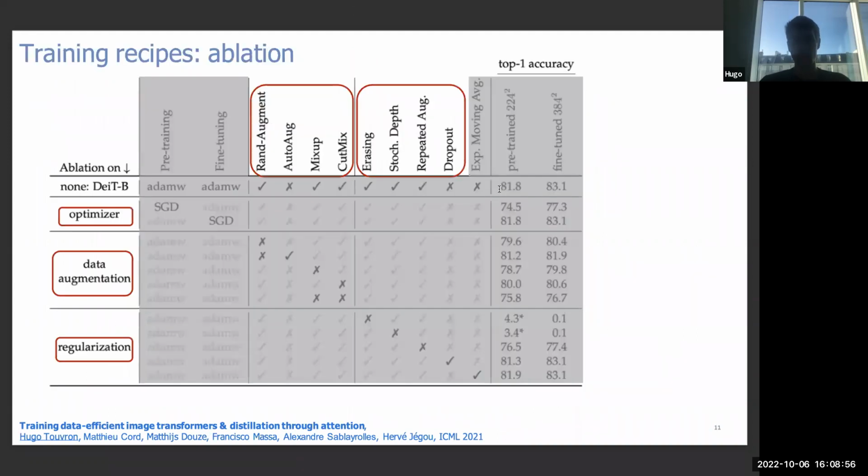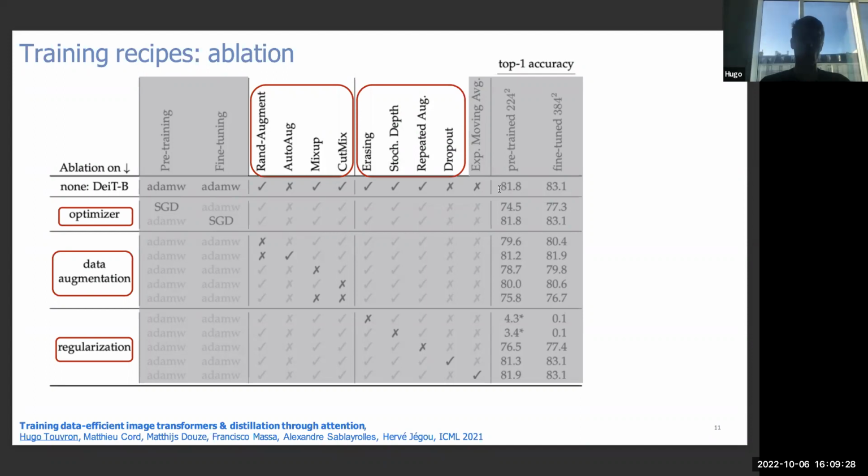So the first idea is to say, okay, we don't have a lot of data, we have just ImageNet 1K, and maybe we can try to use data augmentation to simulate in a certain way more data, and we can try to use regularization to mitigate the overfitting effect. Because with a transformer, you have a very general architecture, and generally with this architecture, it's easier to overfit. So we consider different kinds of data augmentation and regularization.